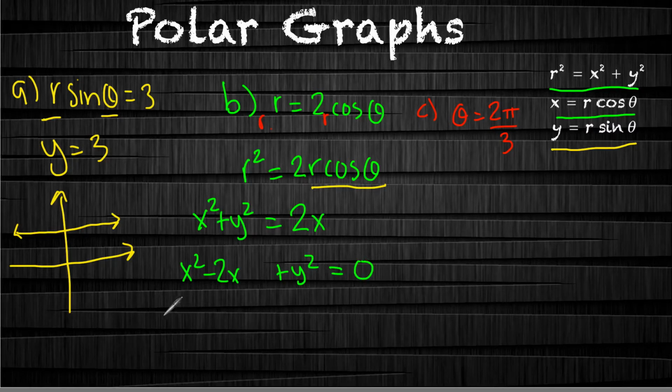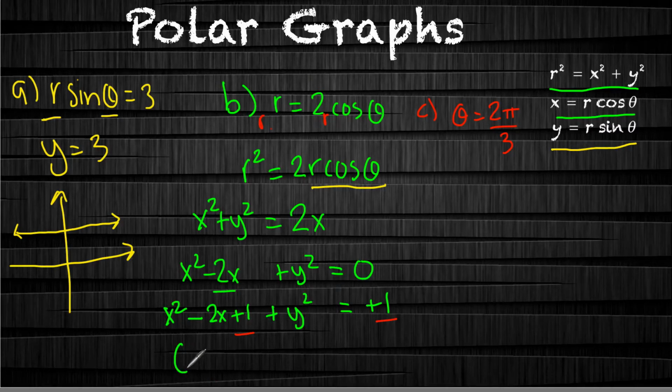So let's review completing the square. You are going to take half of the middle term, so half of negative 2, which is negative 1, and square that. So that's going to give you a positive 1. And you have to balance your equation by putting a positive 1 over here. So we added a 1 on this side. We need to add a 1 on the other side. And so this is simply going to be plus y squared.